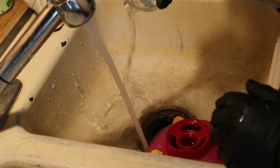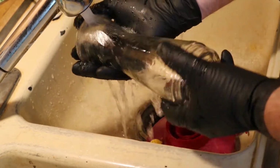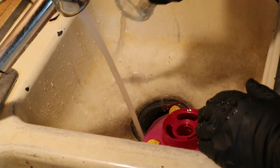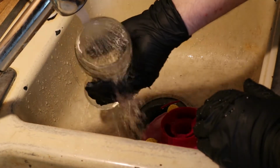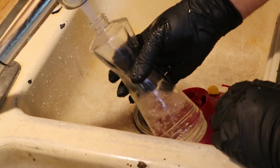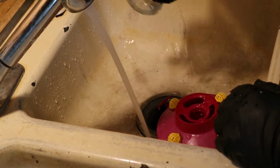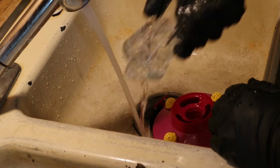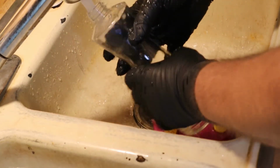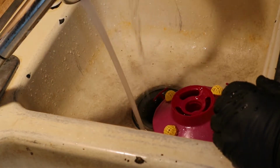Hey, if you got dirt baked on, like if you had a sandstorm or a dirt storm, and it stuck to the outside of the glass, well, of course, then you'll scrub on that with a rag. But I'm talking about algae and the mold that develops on this stuff, because sugar water causes a mold to grow. It's like a yeast fermenting. Plus the birds themselves get it dirty by splashing the stuff around when they're feeding, and then the dirt flying around in the air outside sticks to that garbage around the holes.